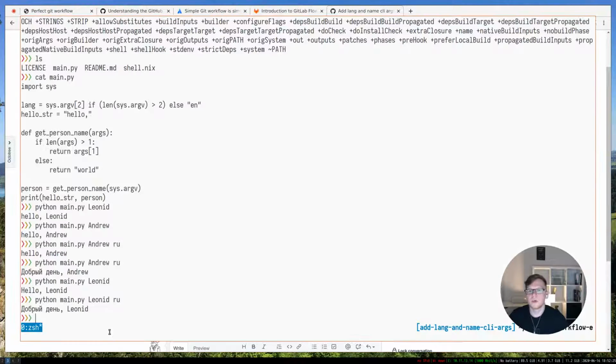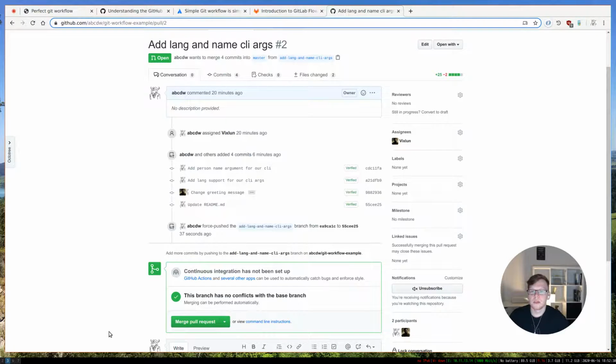Here I did manual testing executing our code, but it's a good idea to have automated tests that will be run on each push to the remote branch. And for example, if you don't want changes to be retested, you can pass an argument to the commit message like a simple string, no CI or something like that.